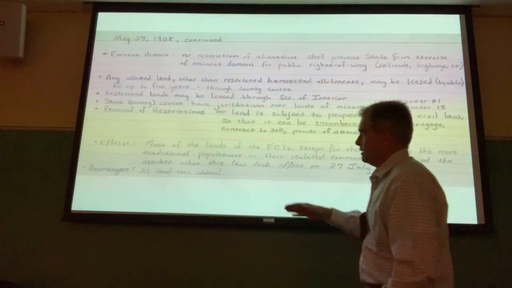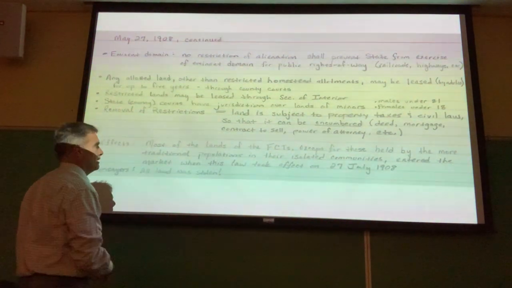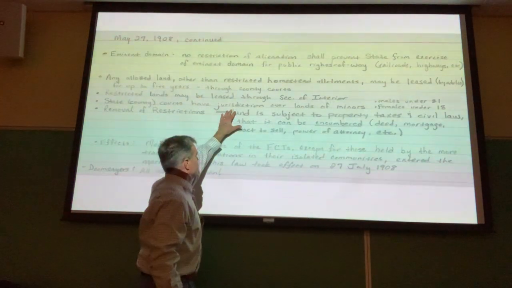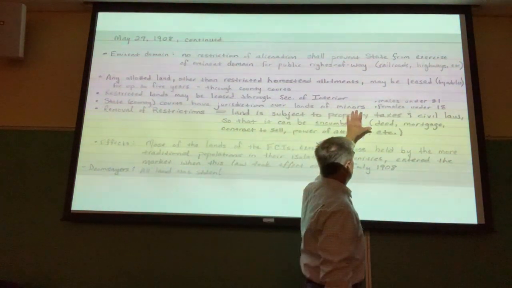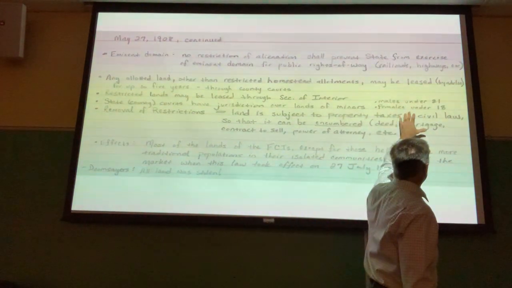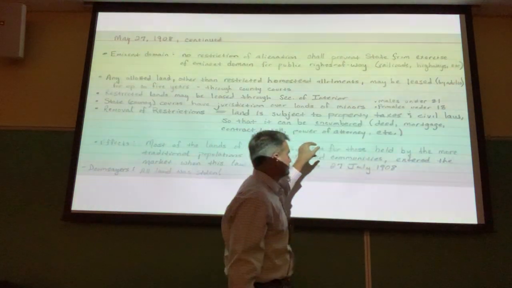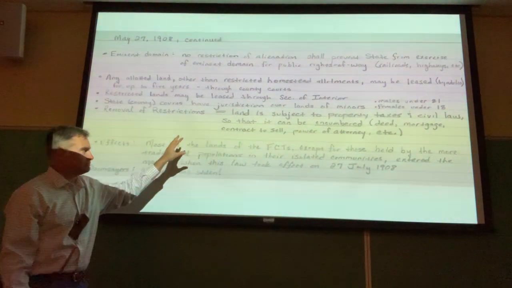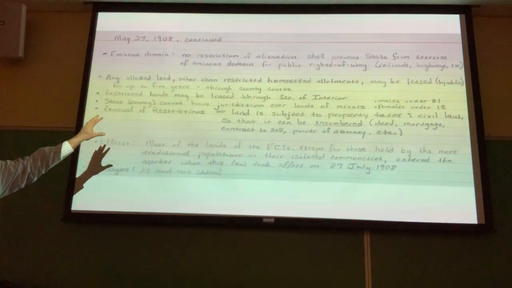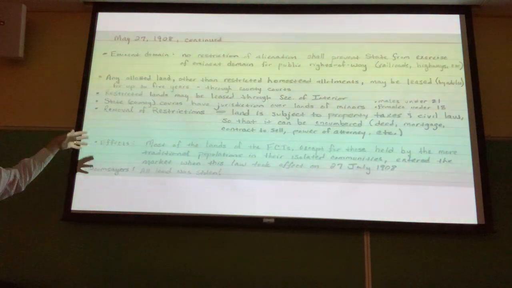Anyway, in the case of the Burke Act, it passed a lot of authority to county courts within the state of Oklahoma and gave them jurisdiction over lands of minor allottees. That is, men under the age of 21 and women under the age of 18. Isn't that kind of odd? Women under the age of 18. I think it has to do with things like the general age of getting married or having children.